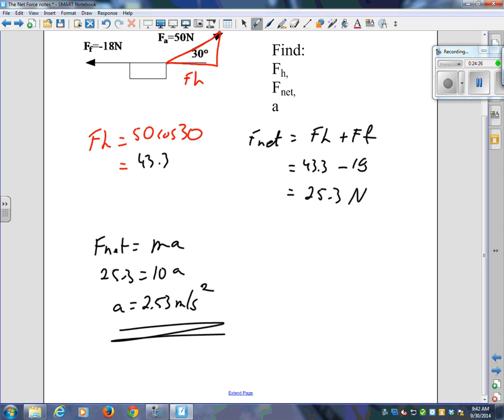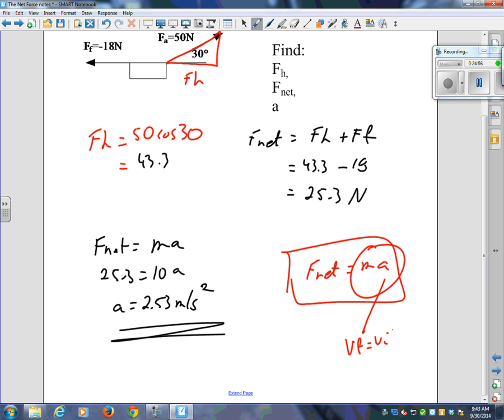No problem, right? I'll just take a couple more minutes of your time. How come I call F net equals MA the bridging formula? Anybody know why? Okay, that's not why I call it that. You can call it that for that reason if you want. It connects two families of formulas. All of this stuff here, like mass is a scalar, right? But acceleration leads to stuff like VF equals VI plus AT, and D equals VIT plus 1/2 AT squared, and VF squared equals VI squared plus 2AD, right? It leads into all the kinematics.